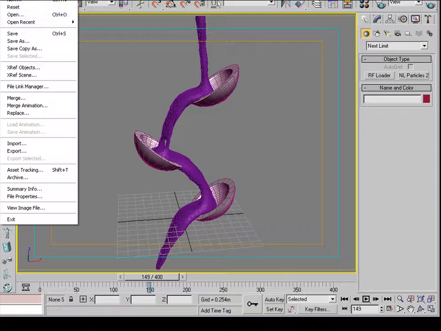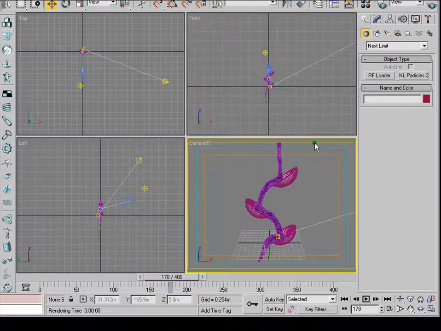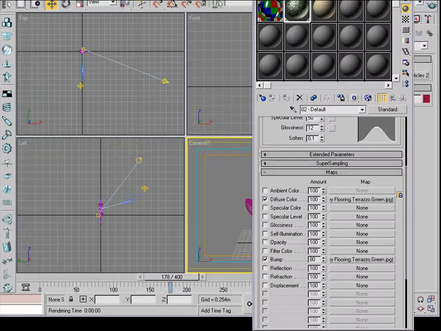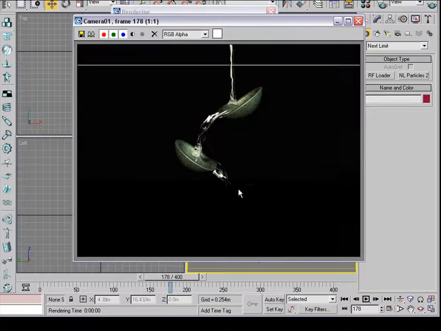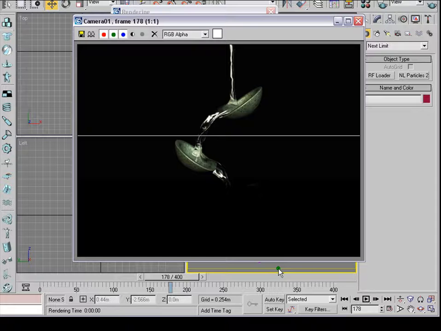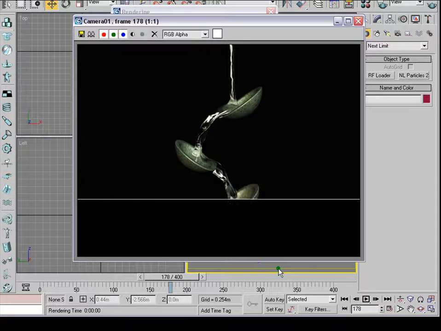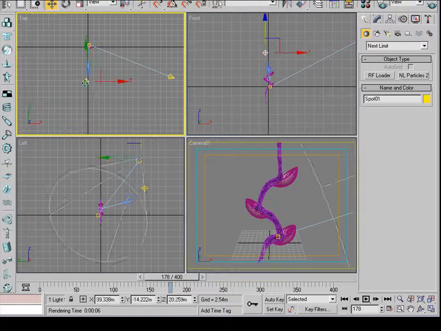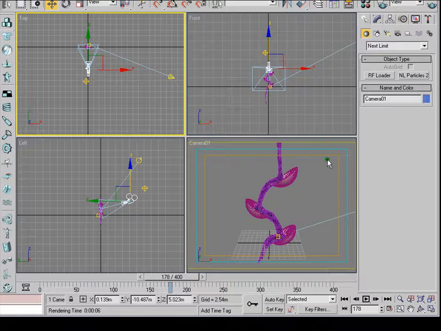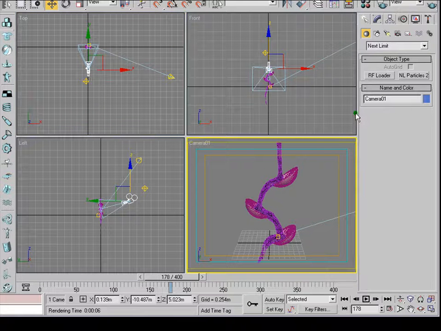So I'll show you the one that I did. This is the one I previously worked with. I've applied the same shaders. So if I render this, you'll see how it looks. Looks cool. Bit of lighting there as well. You can apply the lighting as well. There's just one light here and one light on the camera. So this is how you can create a great looking water dropping and interacting with the objects.